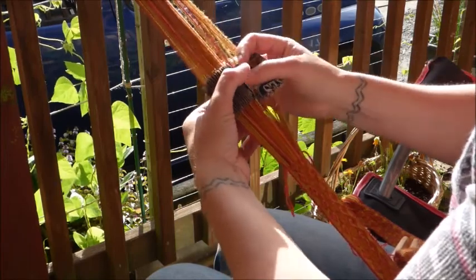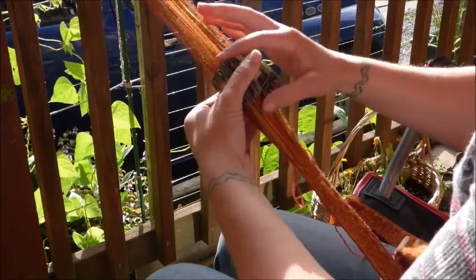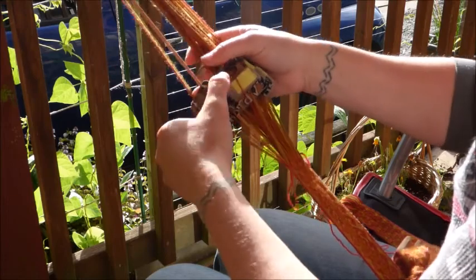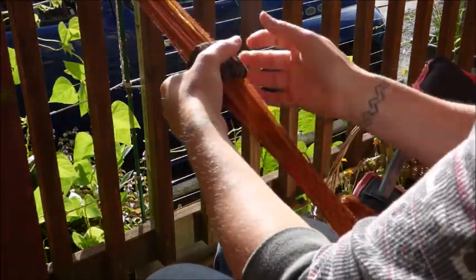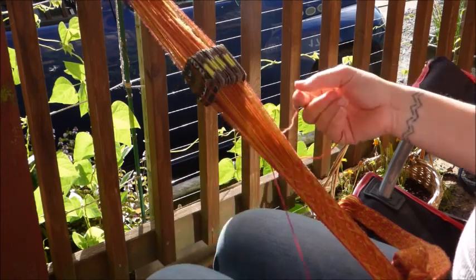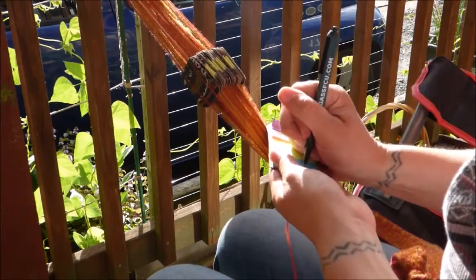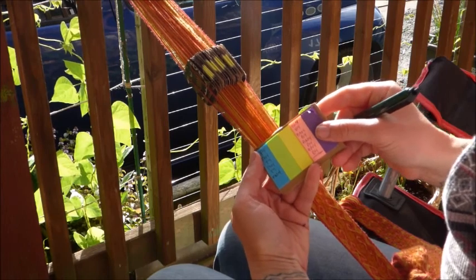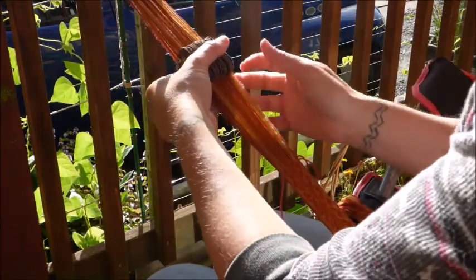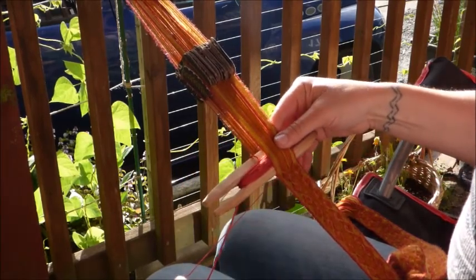Now this is my fourth turn, so you're going to see the yellow tabs coming back up to the top. That tells me that after this round of flips is finished, it'll be time to switch to my other row of the pattern. I did my mixed forward row four times, so now we just go all the cards forward four times, which goes much faster.